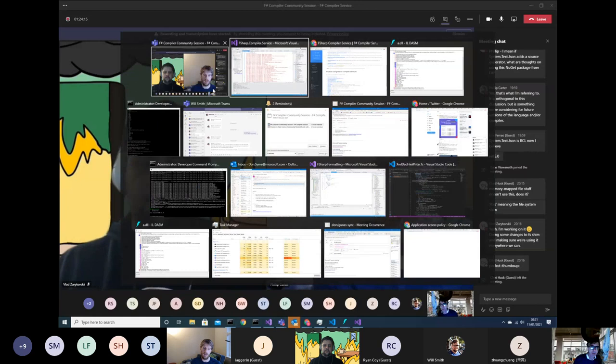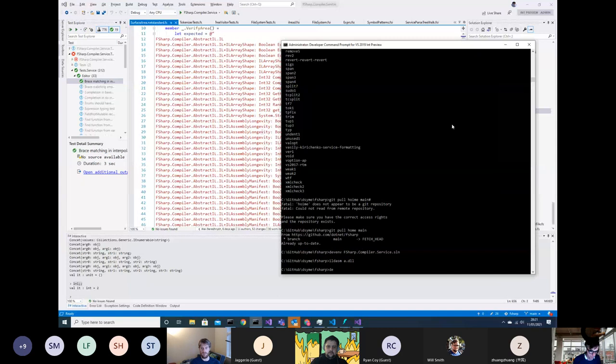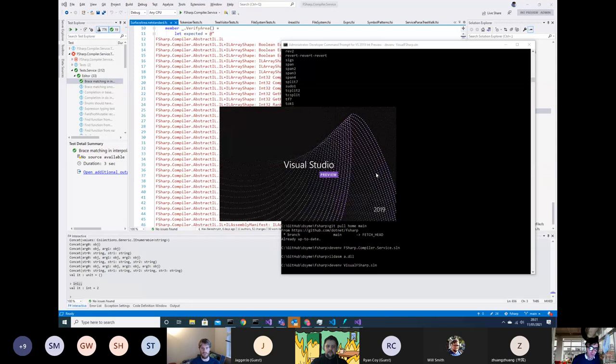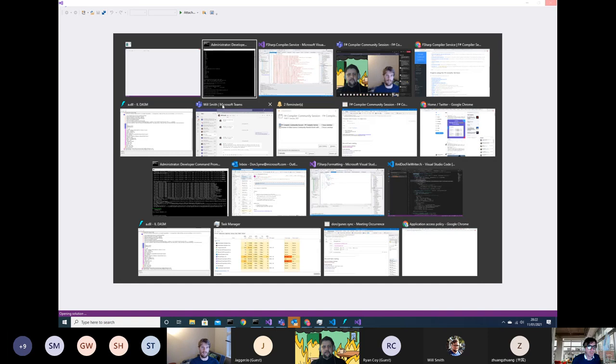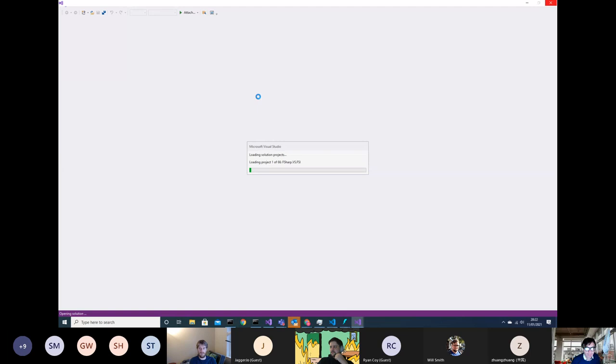Because a given editor, whether it comes from LSP or from Visual Studio, and JetBrains has some similar abstractions as well, gives you a document, usually some kind of information about that document, and oftentimes the position of the caret in that document. And you need to somehow take that information and turn it into what FCS is going to accept, then get the data back from FCS and massage it so that it works out there. I think it'd be helpful to go through one of those, and then maybe do a small walkthrough of how that works in FS autocomplete as well, through the lens of how an LSP response gets created.